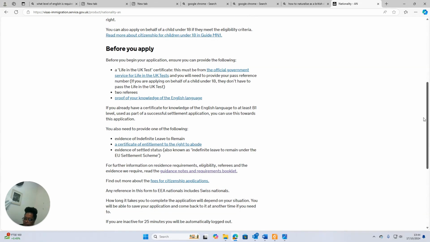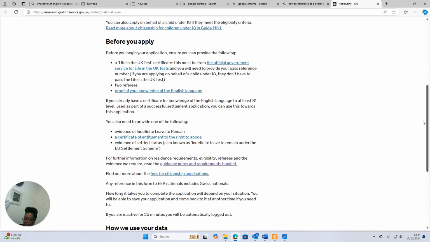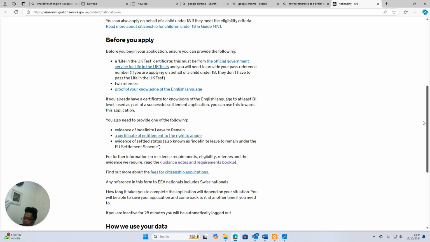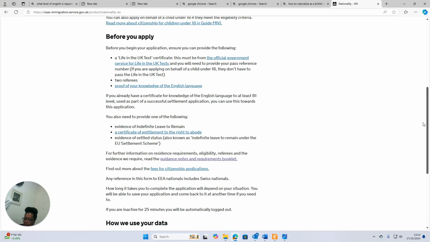So here, as we're scrolling down, you will need to provide evidence of your settled status, or certificate of entitlement, if you do have that. Evidence of settled status, which is what you will get if you're an EU national.